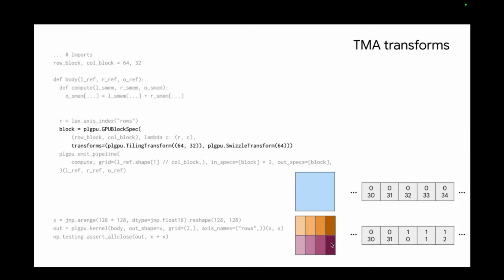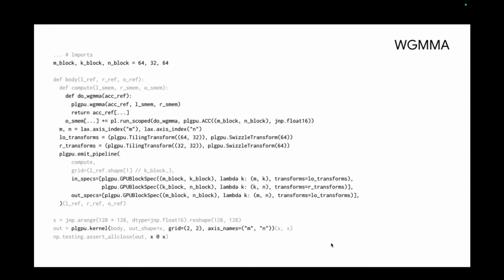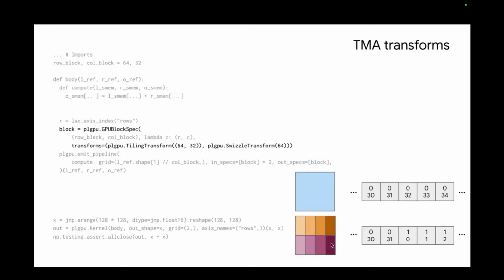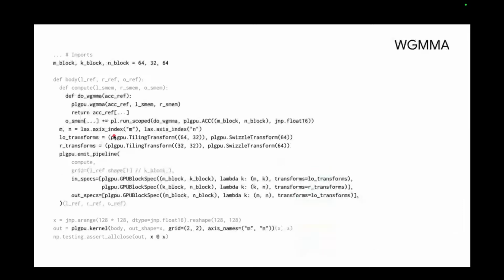And actually, by playing stride tricks, you can get the TMA engines to do this transform for you on the fly for free. They will literally reshuffle the data as they're copying it into SMEM, which is pretty powerful. That's another cool technique that you can get out of Mosaic GPU. Then finally, we get to WGMMA. Something to note, the transforms you specify on the block spec are now GPU specific, so we use the Pallas GPU block spec, right? Again, a platform specific API. And then finally, we do have WGMMA.